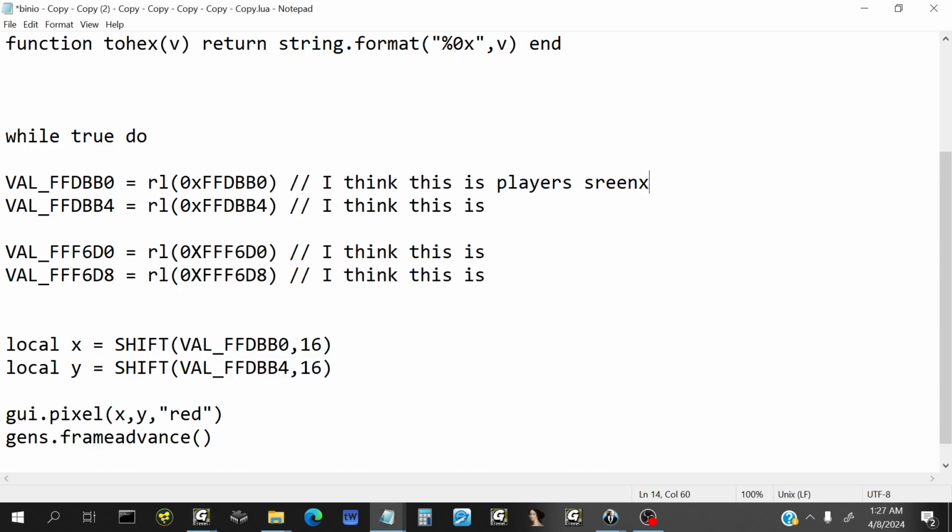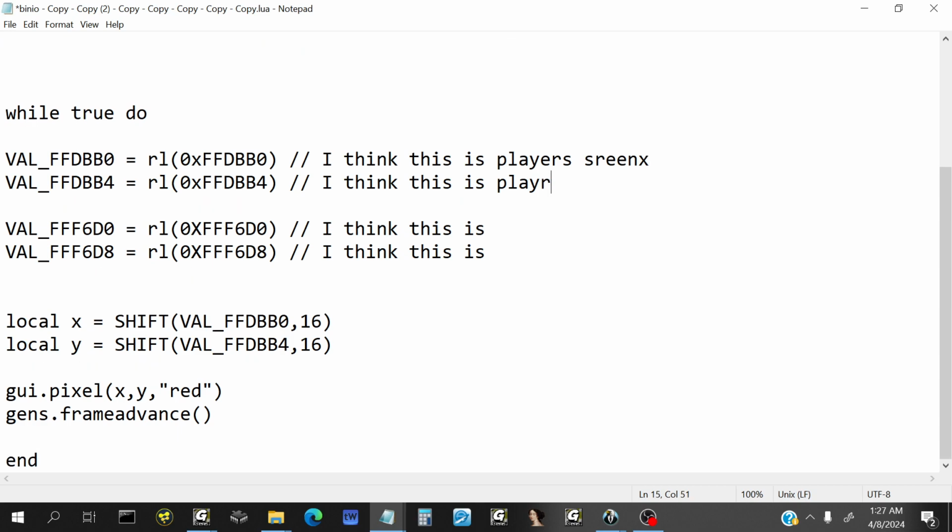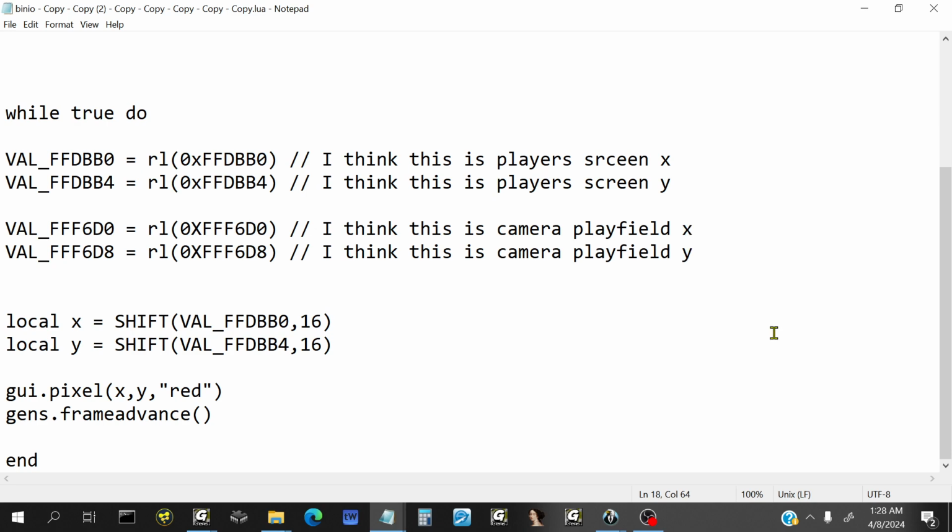Screen X. Yeah. So let me confirm that real quick.